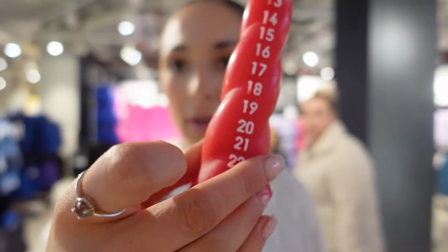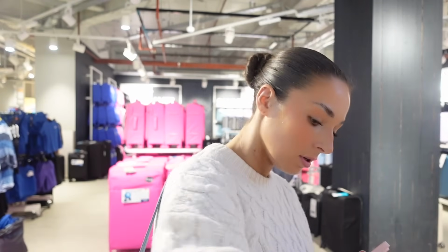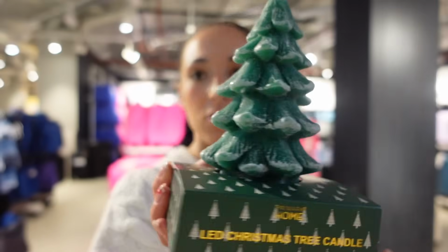No, I'm so sad. There's only two, and they've been broken. That one's on 12, and this one's on 11. And there's actually no other candles. The only one that's cute is this, like this green one. But I really wanted to get the advent one. I feel like it's such a cute tradition.